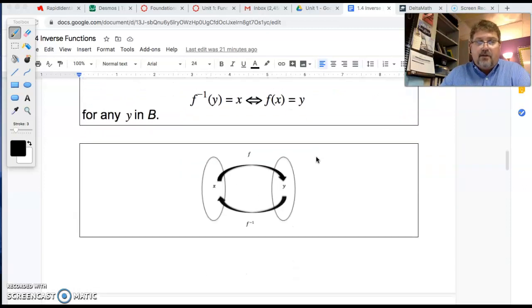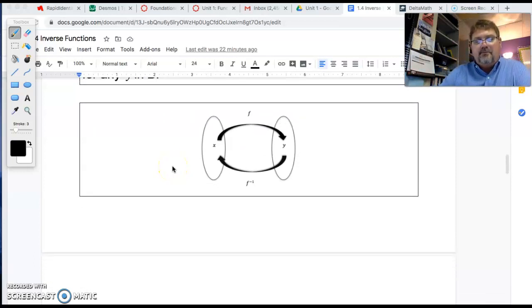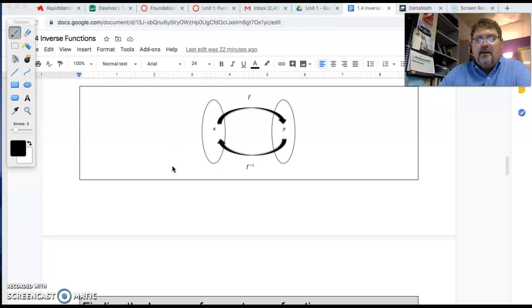And I put this graphic in here of a little mapping so you can see what happens. X goes into f, it sends it to y, or its output values. f inverse has to send it back. So as we find these inverse functions and we think we have one, that's a little test we could run. Now there's a formal test using a composite function that I'm not sure I want to include or not. We may use it, we may not. We'll just see how sticky this gets.